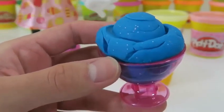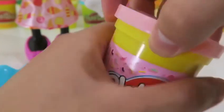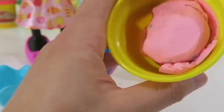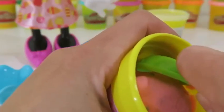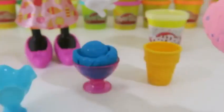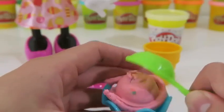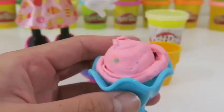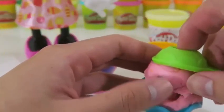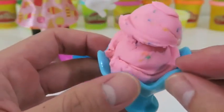This one's called Midnight Swirl. This looks really yummy. Let's make another one in this cup. I don't think this is enough. We'll need another scoop. There we go! This flavor is strawberry shortcake.